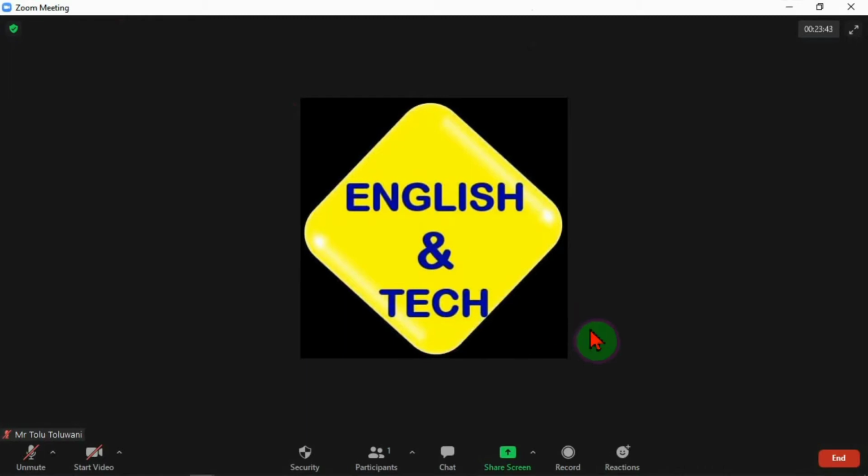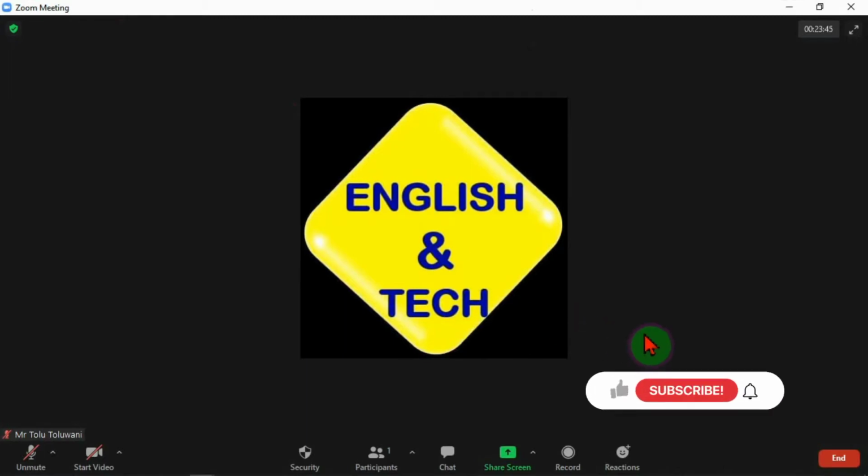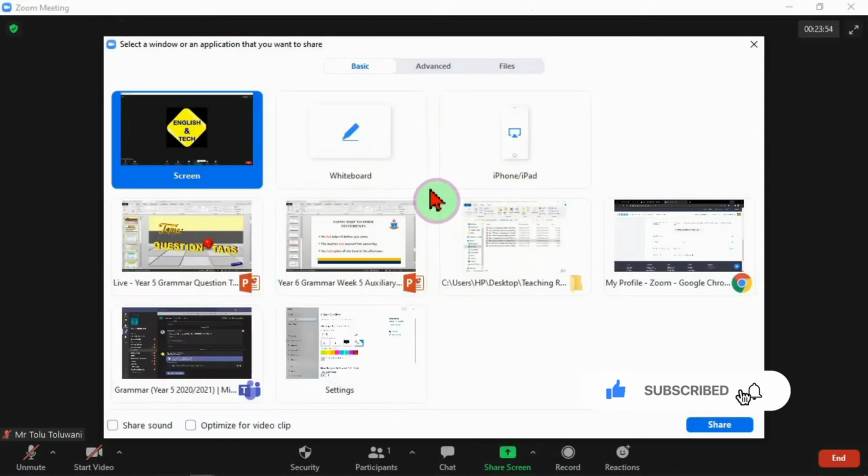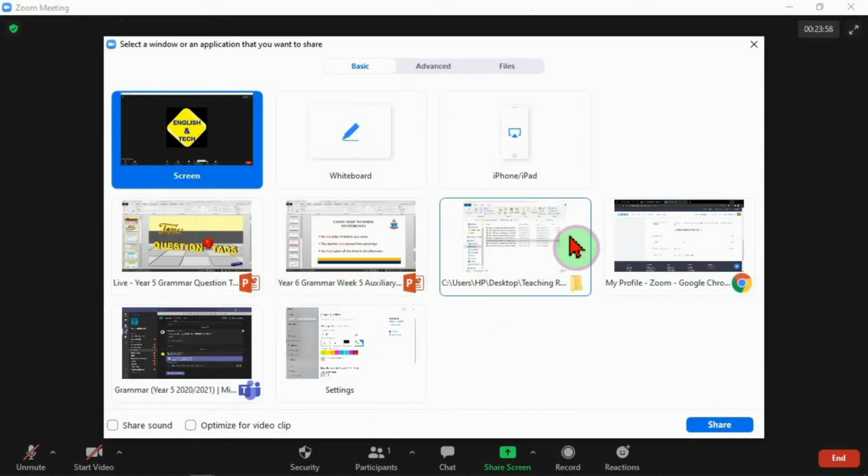I'm in a Zoom meeting, and I want to show you how you can hide the floating meeting controls whenever you're sharing your screen. So to do a proper demo for you, I'm going to click on this icon to share my screen, and you see all the applications that are open on your computer. So you can pick any one of them. What I'm about to share works for all of this, so you can pick anyone.